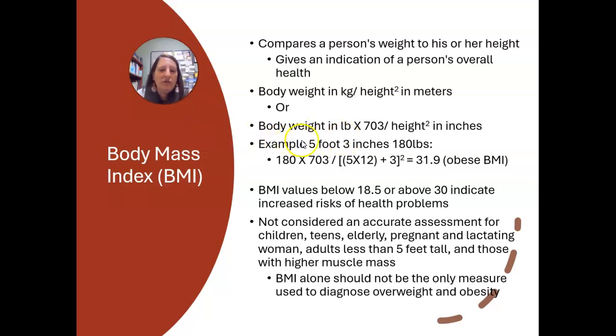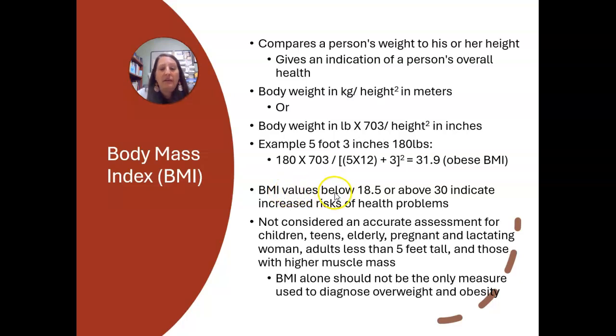So for example, if I have an individual who is 5'3" and weighs 180 pounds, to calculate BMI, I'm first going to take the weight in pounds, so 180 times 703, and then I'm going to divide that by the individual's height in inches squared. So the person's 5'3", so do 5 times 12, because there's 12 inches in a foot, to get how many inches this is, plus the 3 inches that we already know are there, and then we'll square it. Okay, and so when we do that math, hopefully you can do that on your calculators, you should come up with 31.9. So that's the BMI of this individual, and we're going to see on the next page that this BMI is in the obese range. Okay.